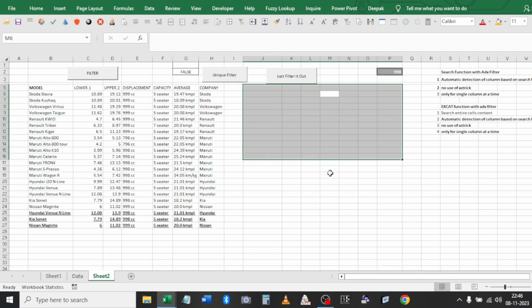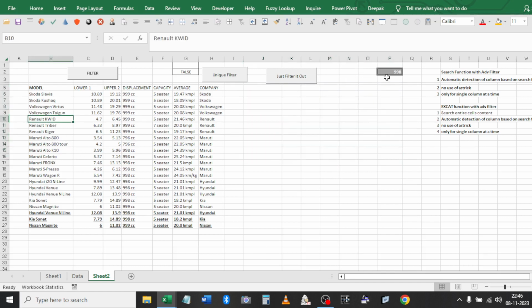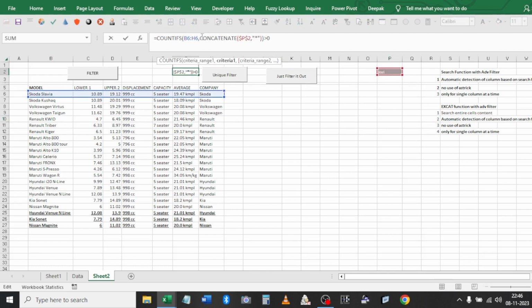Right? What if I want to search Kwid? Let's see, we have a Kwid. Remember, the formula has an asterisk on the right-hand side and not on the left-hand side, so it will not give me any data.